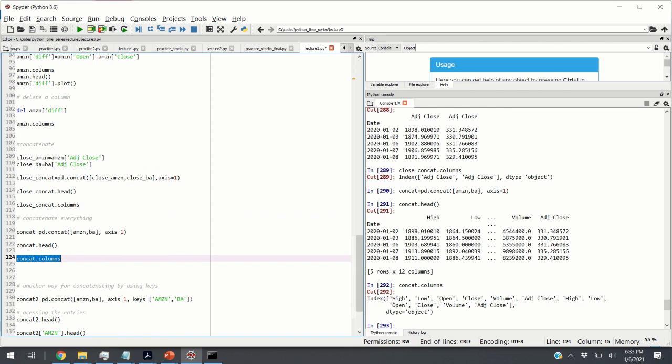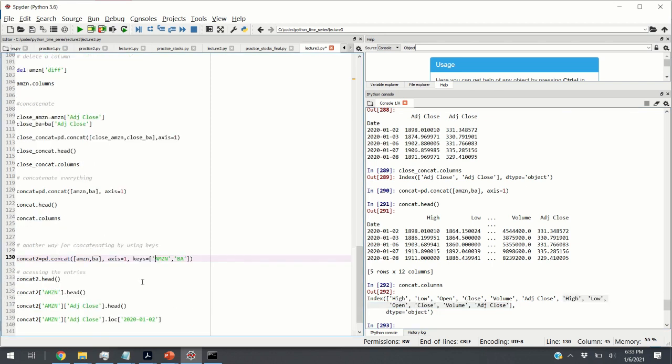You can see now that the columns start from high and end at adjusted close, then again start at high and they end at adjusted close. The first 6 columns are the columns corresponding to Amazon, and the last 6 columns are columns corresponding to Boeing.